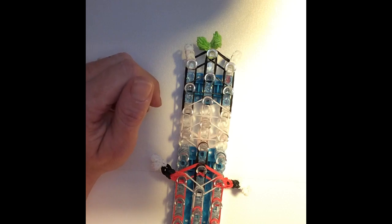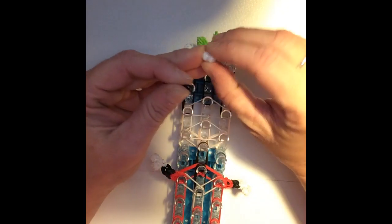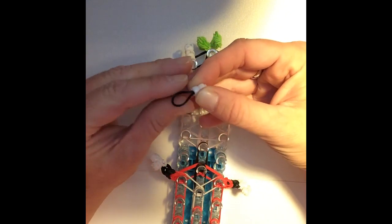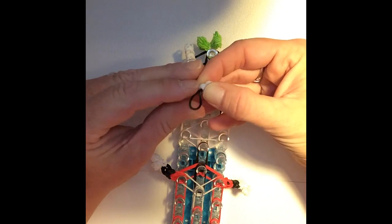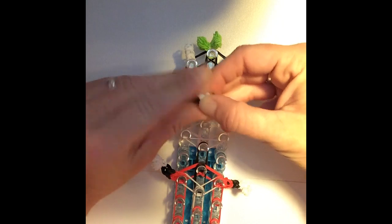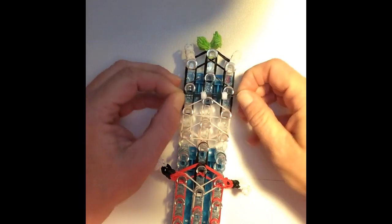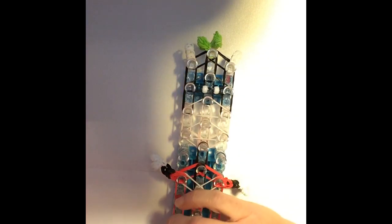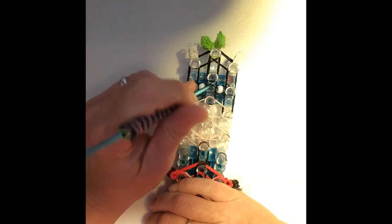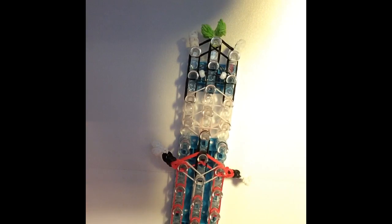To do the eyes, I'm just taking a single black band and my 2 pony beads, and I'm just going to feed that through the center. And these will be placed on the second pin down, straight across. And I'm just going to separate them, grabbing that center band and pulling it up and over the second center pin.